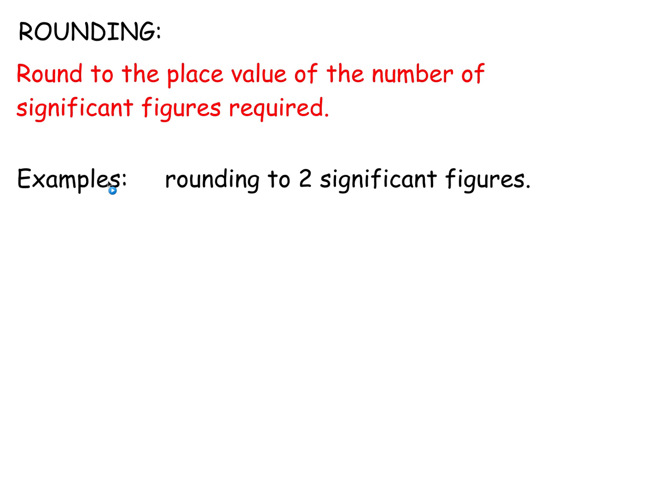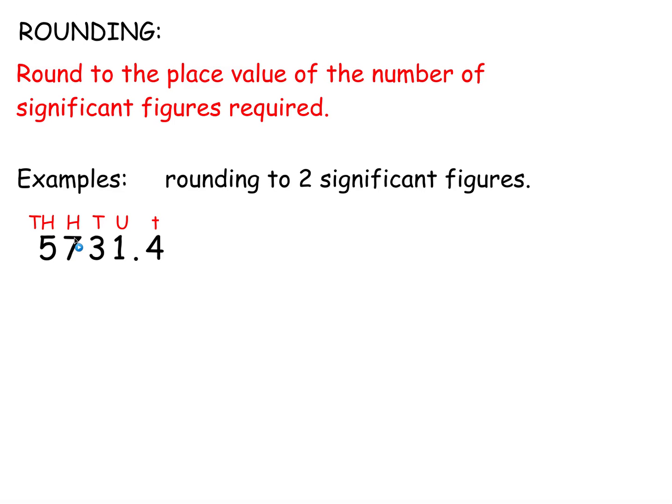But here is rounding, which will also involve rounding. And here, that's 5 significant figures. If you want to round it to 2, that's the 5 and the 7. But you've got to indicate there are no tens and there are no units, so we have to put zeros in for 0 tens and 0 units. So here, first two figures, 5 and 7, the 7's in the hundreds column.